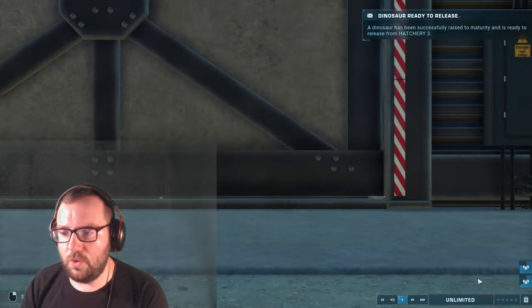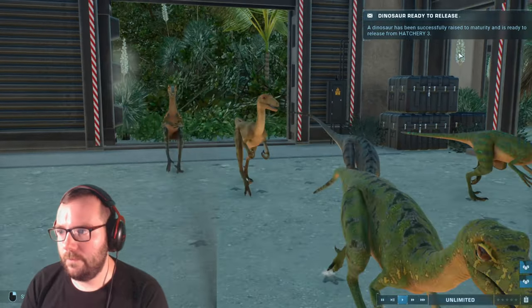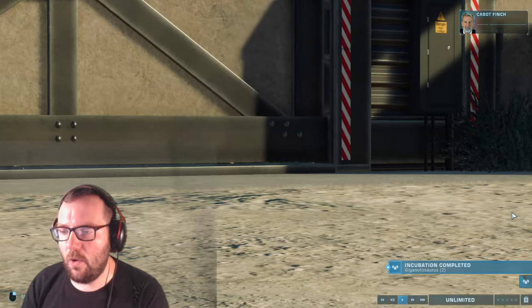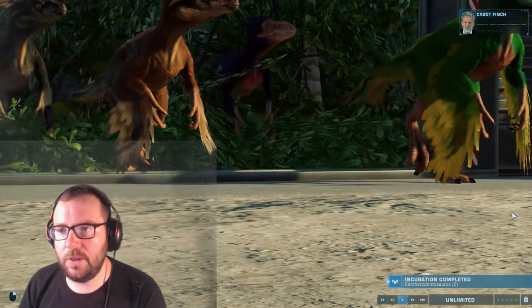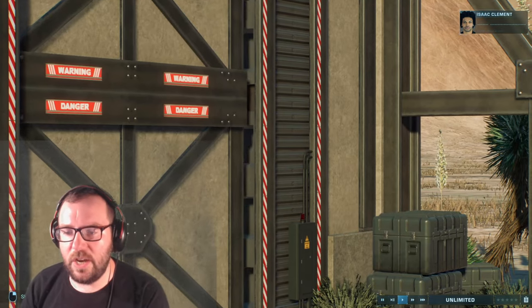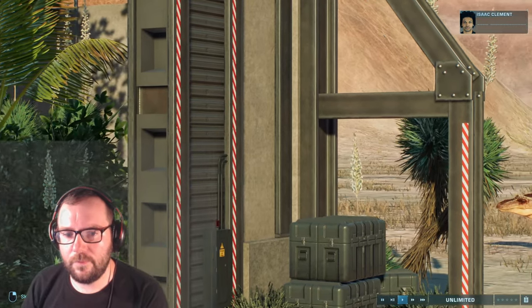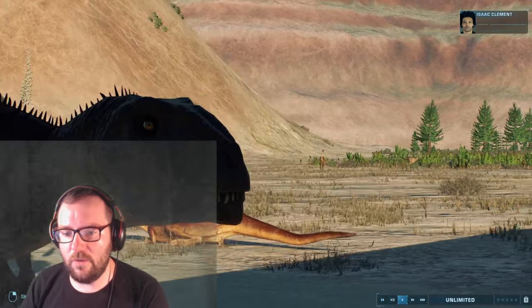All right, let's get the Troodons out in the meantime. All right, and the Pyroraptors. We'll get the small carnivores out first, just so they can get ready. Let's release the Giganotosaurs now. Big carnivores.